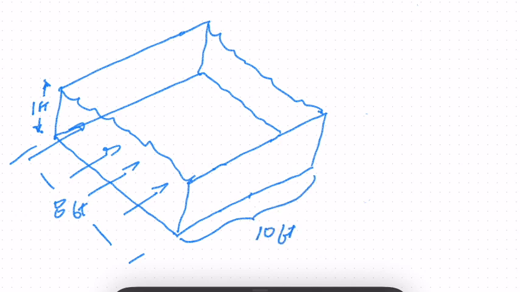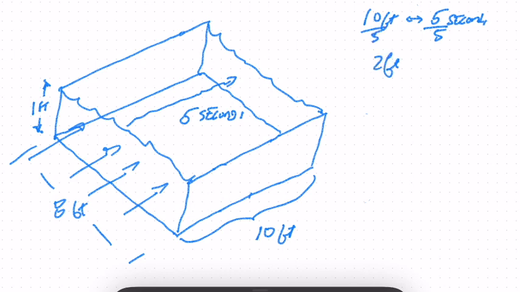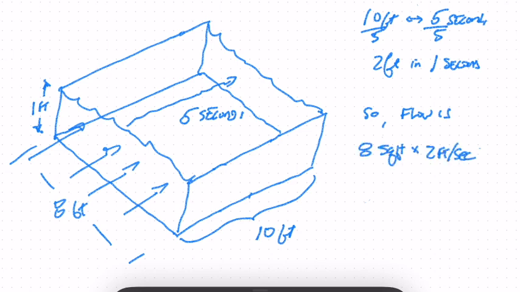It's hard to measure how far water flows in 1 second. It's a short time to be out in the stream measuring things. Let's see how long it takes to flow 10 feet distance. If it flows 10 feet in, say, 5 seconds, 10 feet in 5 seconds is 2 feet in 1 second. The flow would be 8 square feet times 2 feet a second. That would be 16 cubic feet a second. Got it?